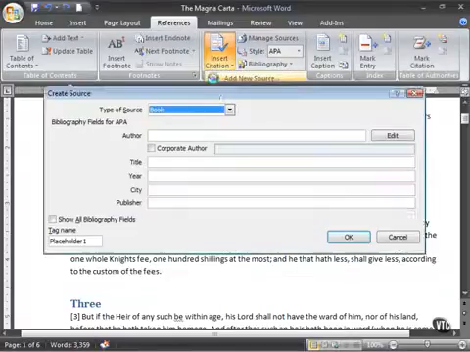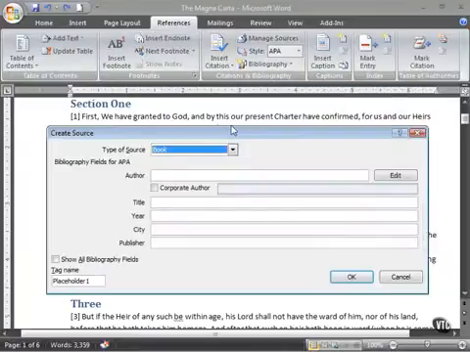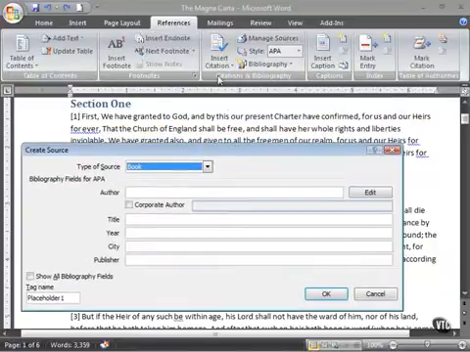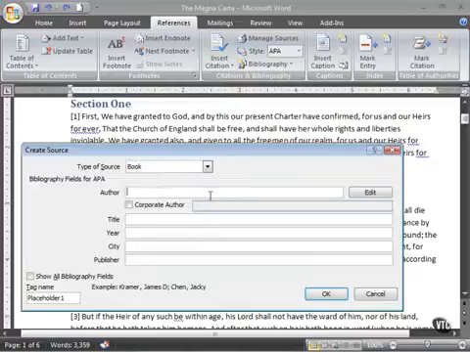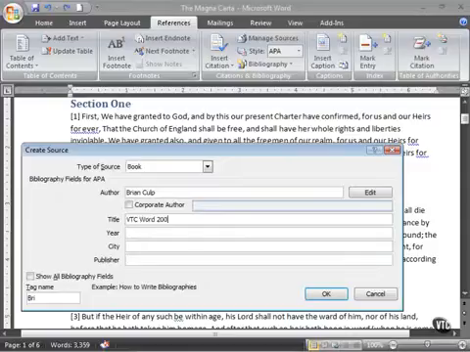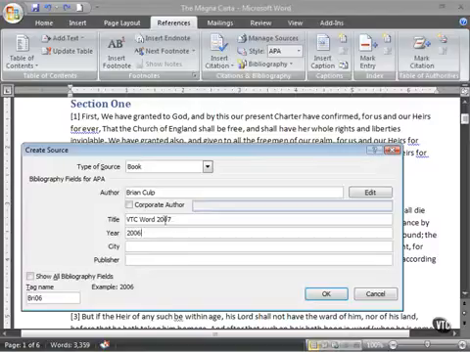Let's add a new source, and you can come back later and say, I'll do this later. You can add a placeholder for your bibliography entries, and let's say, here's where I got this from. I got it from Brian Culp, the author of the book, and the title was VTC Word 2007, the year 2006, the city, the publisher, and so on. So it was even publisher VTC. So, good. Click on OK.